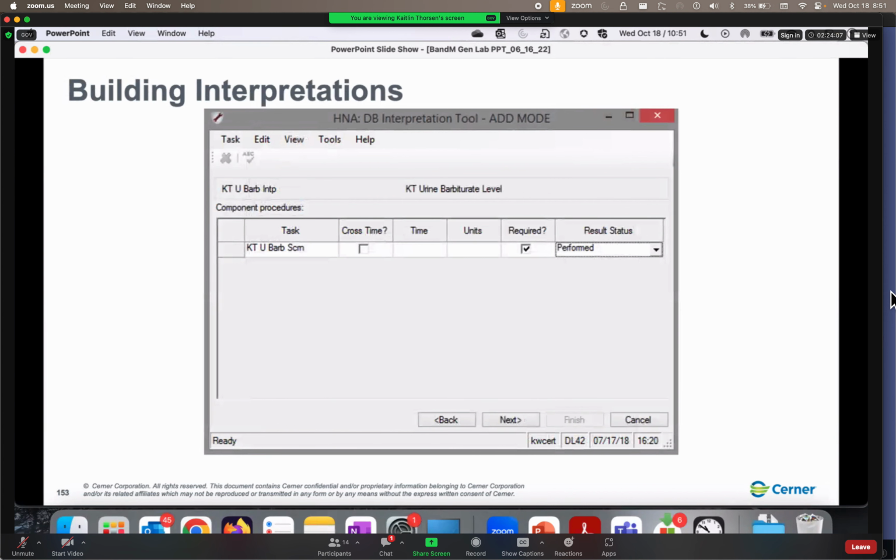The only time we're going to include a verified result is if it's part of a previous order. All that means is that the interpretation result would not be able to fire until the result was in a verified status, if you chose that one. So performed is usually the preferred option there.